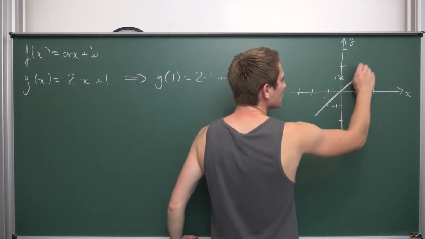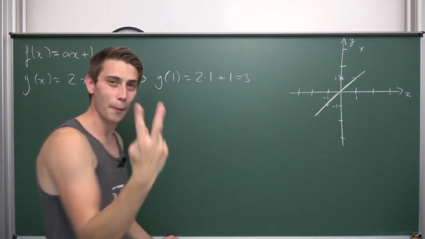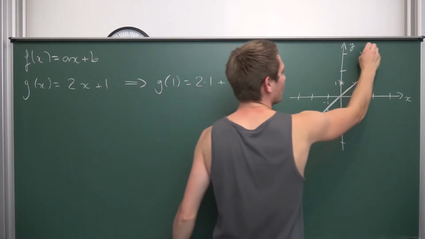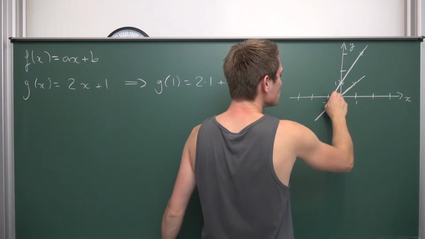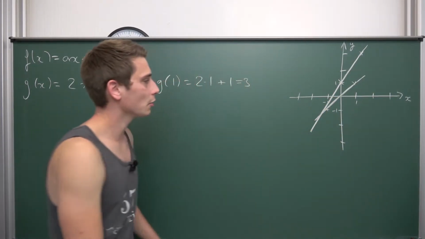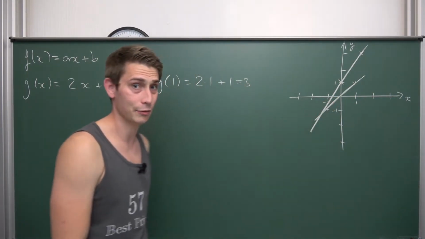Okay, 1 and going upwards to 3. Hey, we got 2 points. We can now finally play connect points. And we are going to connect those. And you are going to notice that overall it's going to cut right through our identity function.